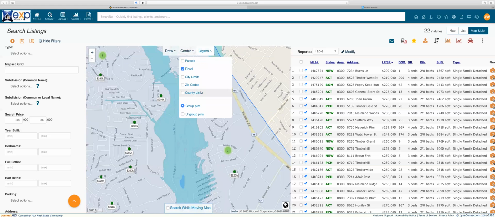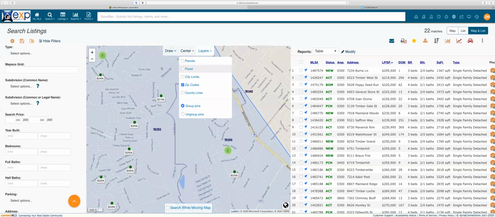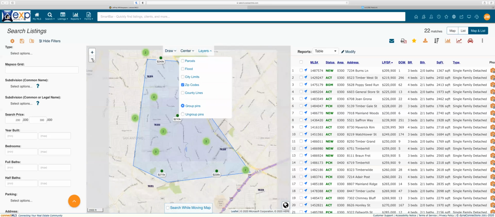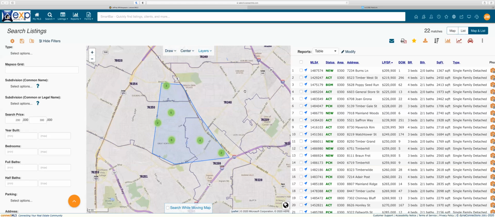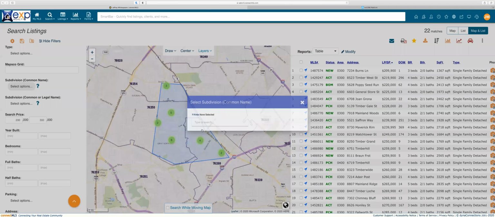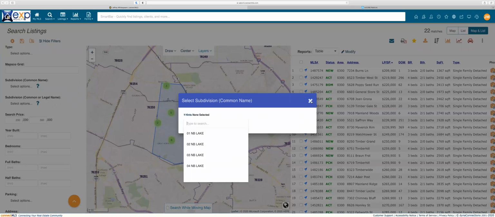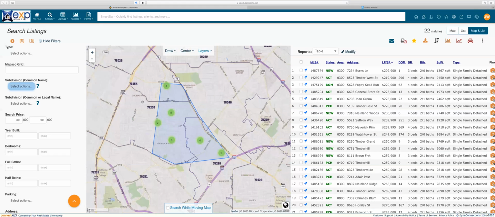And that's a good way if you have a client that says, I want to live in this zip code and this zip code. You'd be like, all right, man, no problem. You just got to know, yeah, I know where that is. But would you do the zip code filtering on the left? Is there a way to? Because I also see that there's a subdivision, right? Oh, you can put everything in here. You can put all kinds of different subdivisions in here. But I was doing it from the map. If you have someone that just wants to live in the subdivision, you can put it in there.